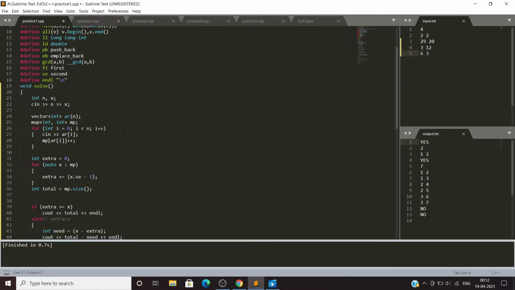So here what we can do is, we can take a map of int and int.